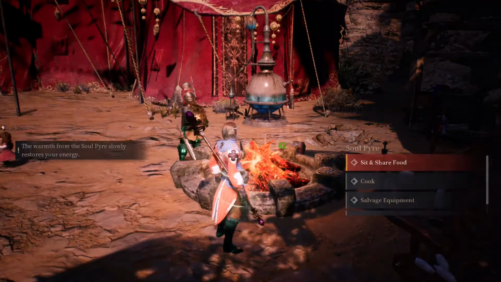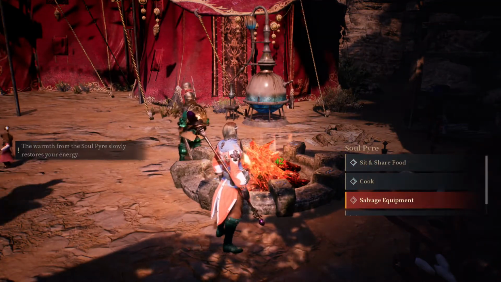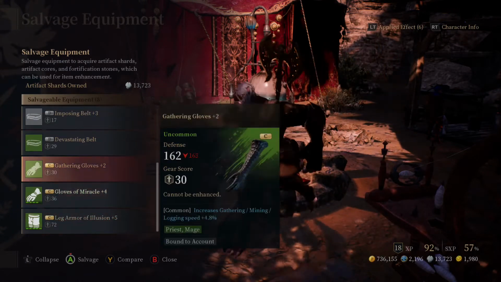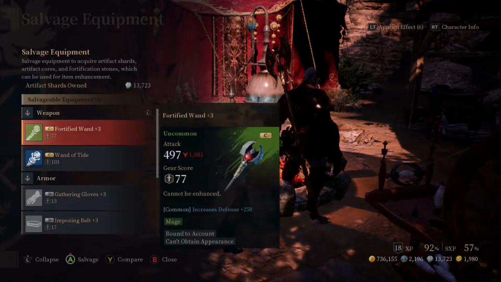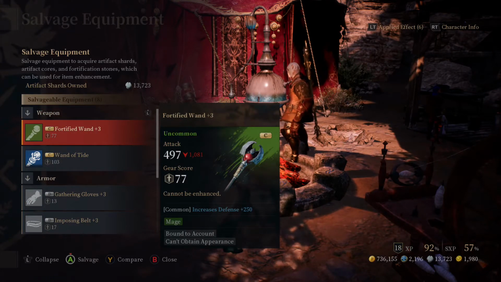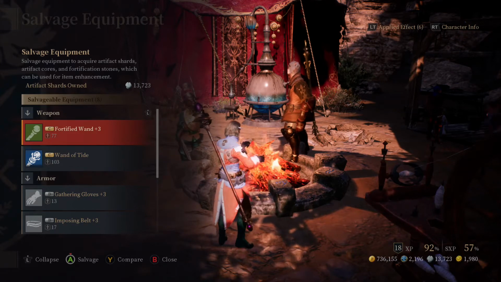Where's our soul fire? There we go. Let's have a look. I'll salvage some of this equipment. I picked up quite a bit. Let's have a look, see. Bound to account here, so I can only salvage that. So let's salvage that.